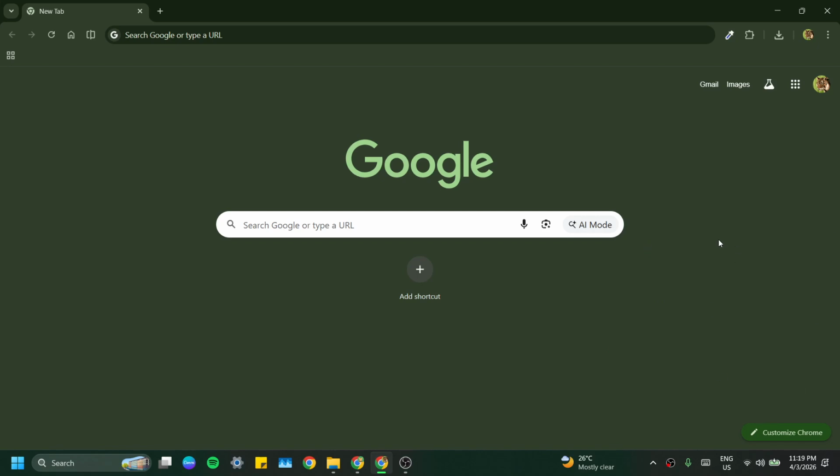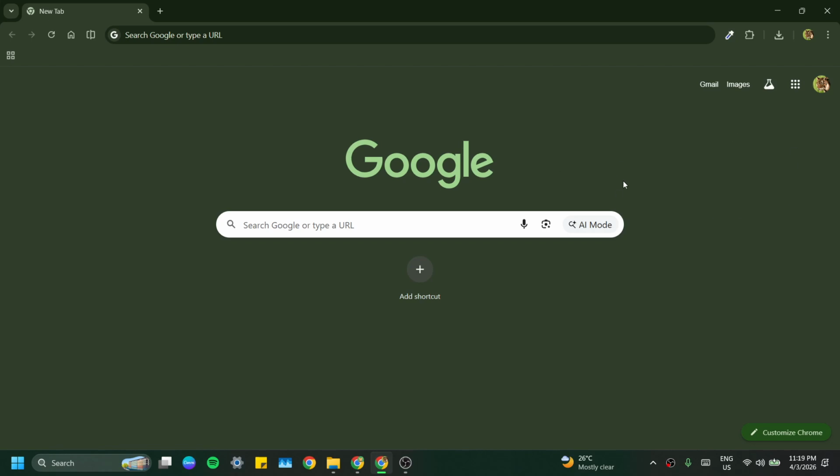When Chrome is the active window on your PC, press the F11 key on your keyboard. The change is instant. Your tabs, bookmarks bar, and the address bar slide out of view, and the page stretches to fill the entire screen. You'll know it worked because the top window frame disappears and your content reaches all the way to the edges. If nothing seems to happen, make sure you've clicked inside Chrome first so it's in focus, then try F11 again.